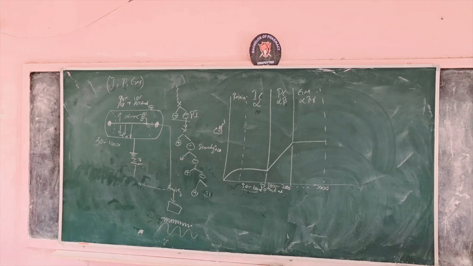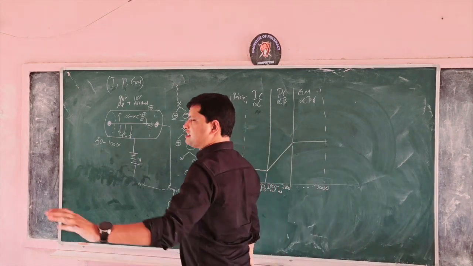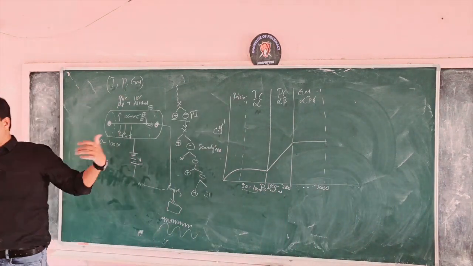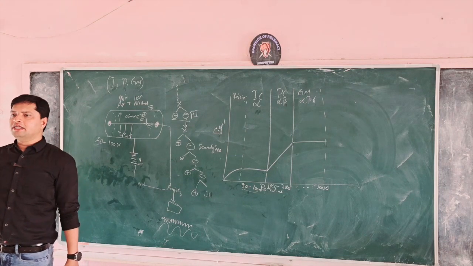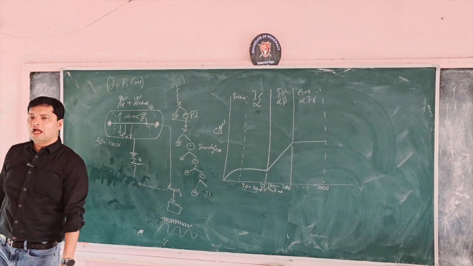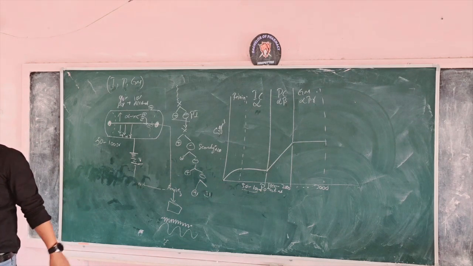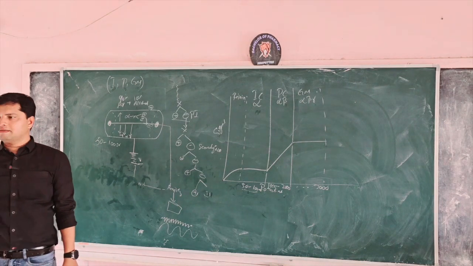The last one is Geiger-Müller. We use full voltage. Why? Because we want to measure gamma radiations. Now, you tell me, if I send you into a room where there is radiation, and I ask you to measure the radiation, which type of counter will you take?